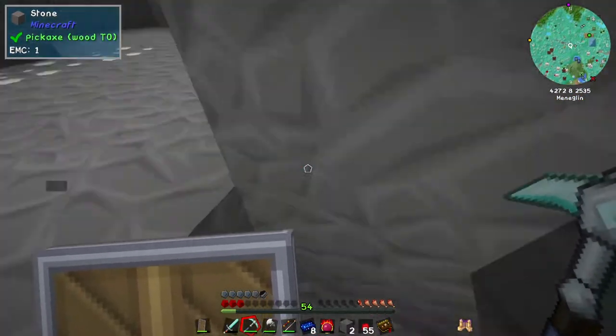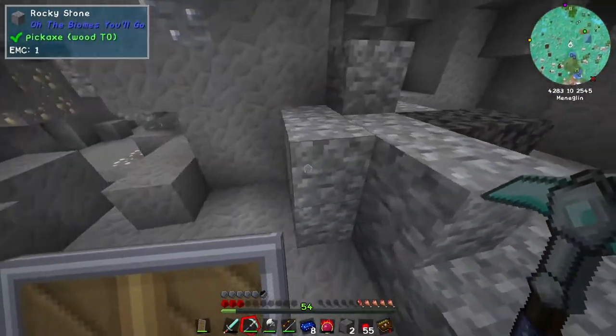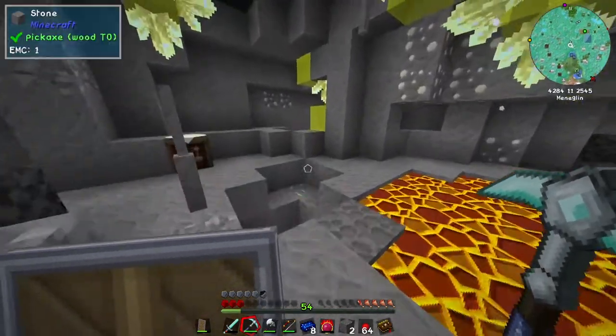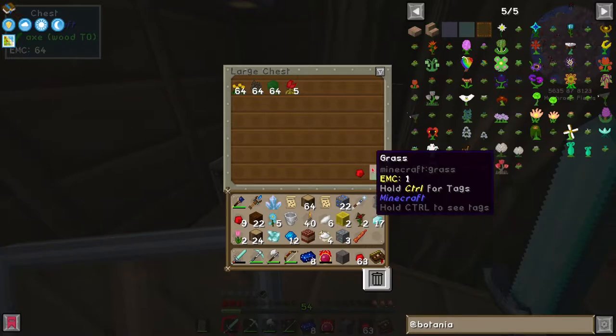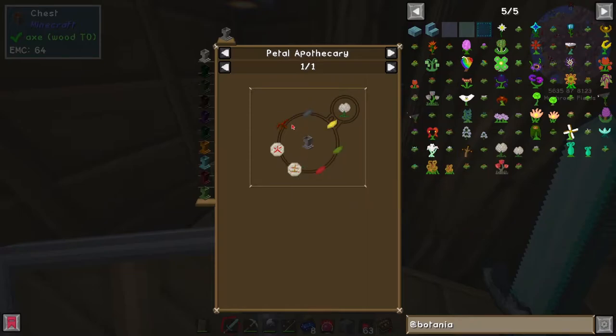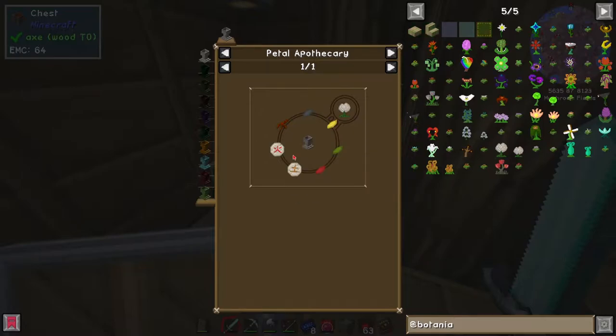Let's pick this up. 55 redstone. Perfecto mundo. Oh, there was some there as well, actually. Grab that while we're here. No harm in doing that. Okay, so if we plop the redstone down there, that should be everything we need in order to craft the redstone root. The last two things we need to craft are the rune of earth and rune of fire.